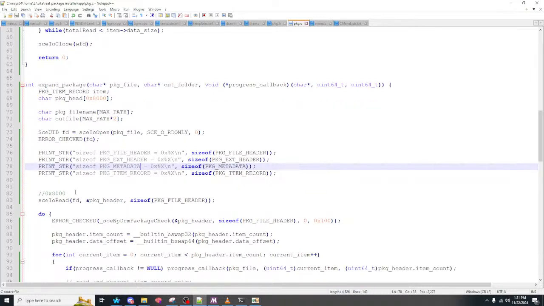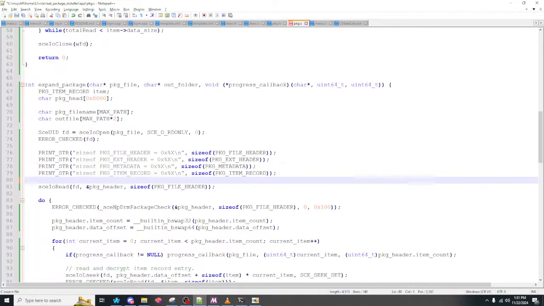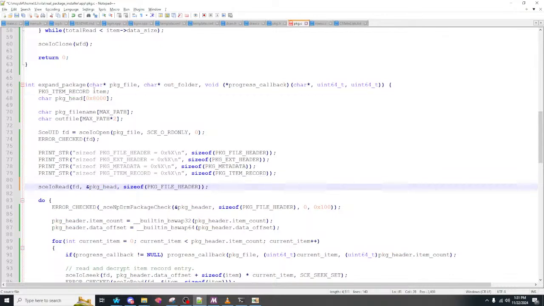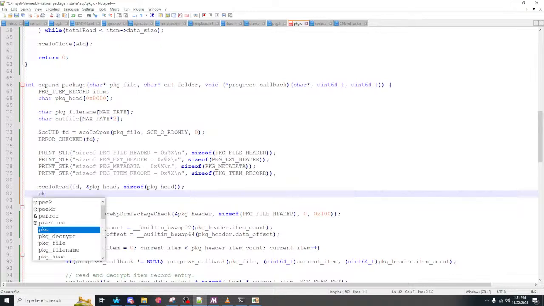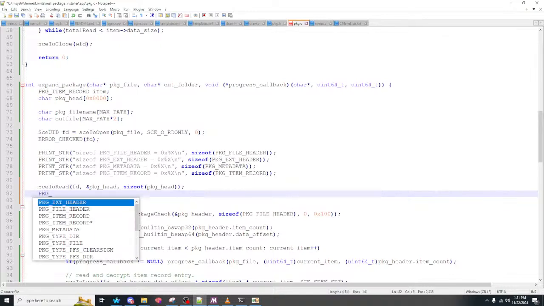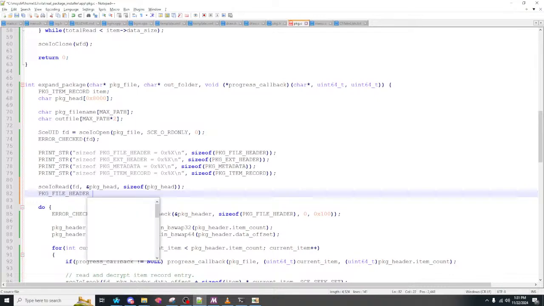Okay, so we want pkg head, size of pkg head, but then we want pkg file header, pkg header equals pkg file header of pkg head. I think that will work.